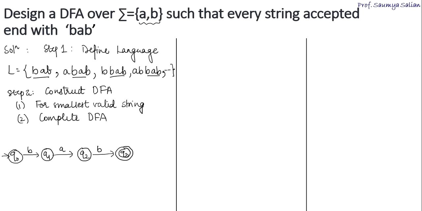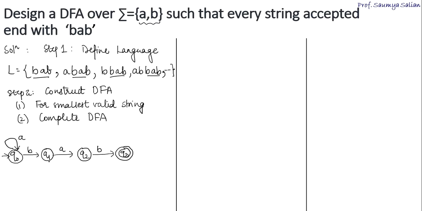At the initial state, if I get an A, I know that I have this transition, that is input B, A, B. So if I have this transition, I am ending with BAB, which justifies my criteria. So even if I have n number of A's, I know that to reach the final state, I have to come across these three transitions. So I put up a self loop of A over here, right? So Q0 has responded to input A, it has responded to input B.